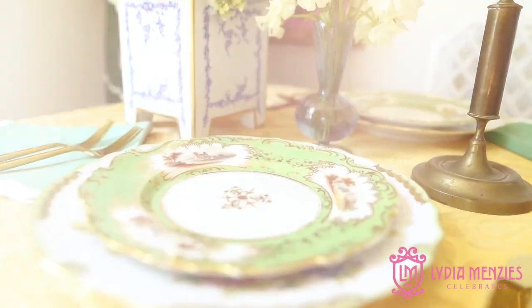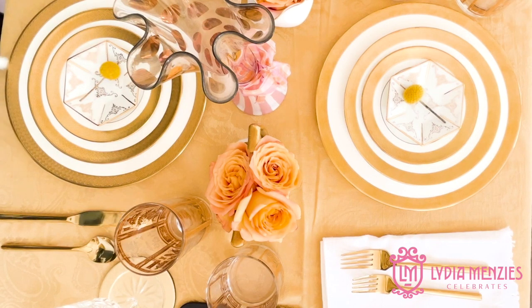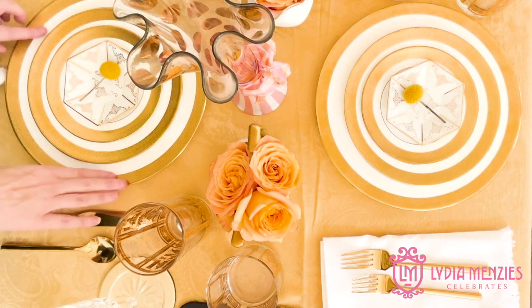For our next gold place setting, I'm going to show you how to do a monochrome — mostly all gold, all in the same family. It's a little bit more mid-century modern or just modern, and it gives a really cool sophisticated vibe. I'm using the same gold tablecloth we just used, and I'm going to use the gold plates — white plates with the gold trim — putting all of the dinner, salad, and bread plates together stacked up.